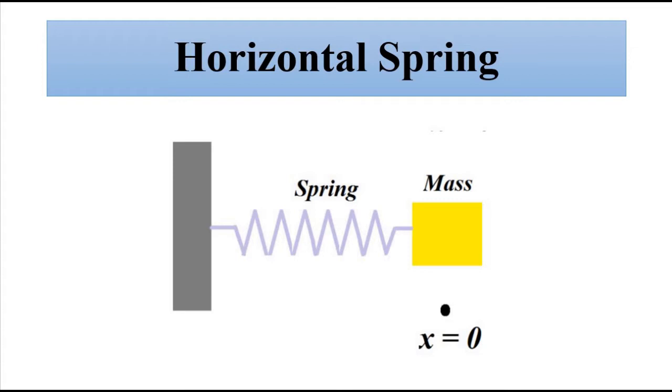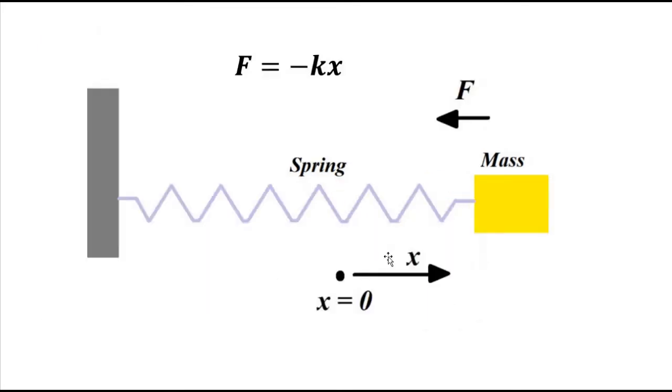Here we have a block of mass m, attached to one end of a horizontal spring, while the other end is connected to a fixed rigid support. This is the initial position of the spring, okay. It is at rest, but it is free to move, let's say it is kept on a smooth, frictionless, horizontal surface. From this position it can undergo expansion or it can undergo compression.